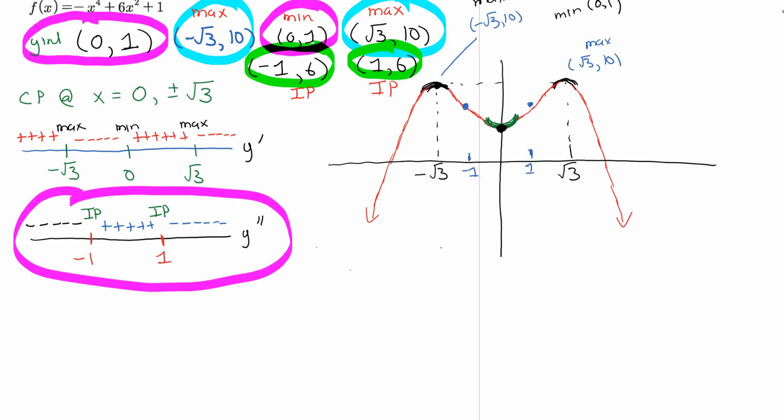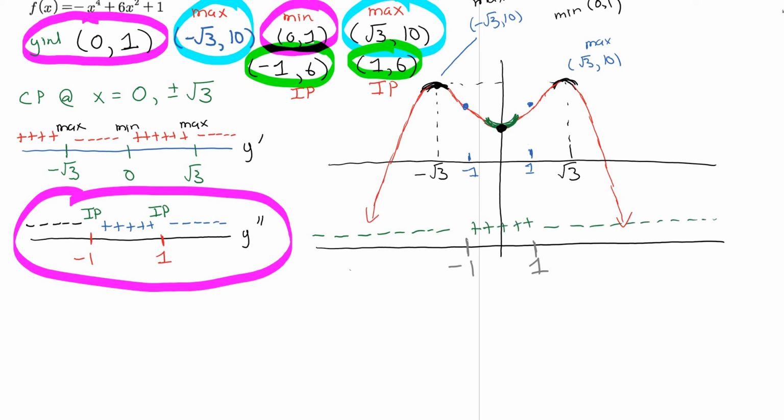Okay, let's draw another line underneath my sketch here, and the numbers I need are -1 and +1, and this whole region is concave down. This region is concave up, and this region is concave down. Now remember, concave down looks like that, concave up looks like that, and concave down looks like that. Okay, so in this region we're concave down. All right, so this region right here, that refers to this whole region right here.